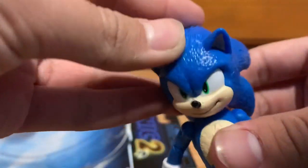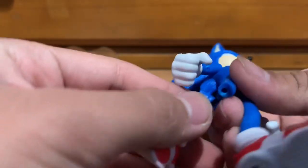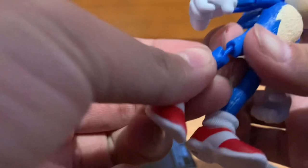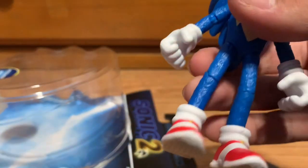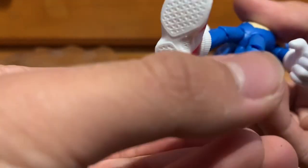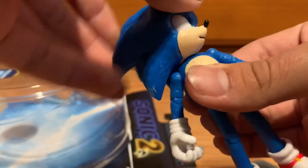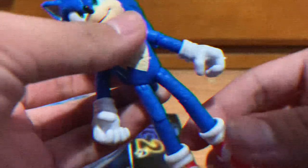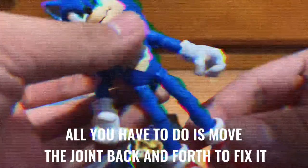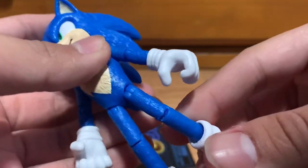This guy feels and looks great. I really like how they — oh, I just broke it. Okay, there we go. First problem: the knee joint is not the best idea to bend, so I'm not going to bend it. At least it didn't break right as I took it out of the packaging, so there's a thumbs up. But already off the bat, bending the knee joint might snap it off.